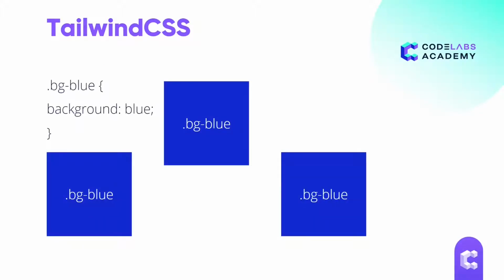Now, before Tailwind CSS, whenever you wanted to apply some styles to HTML elements, what you would do is create some classes. For example, this is a class to change the background color to the blue color. So we're just basically creating a new class, changing this property and giving it a value of blue. And then if you want to apply this rule to an HTML element, what you want to do is add this class to each element, giving each box or each div a blue background.